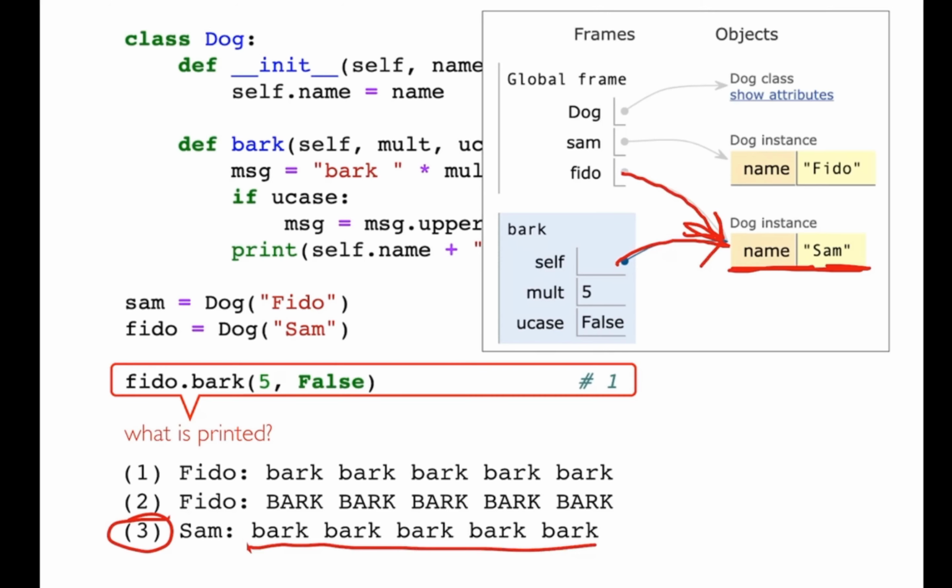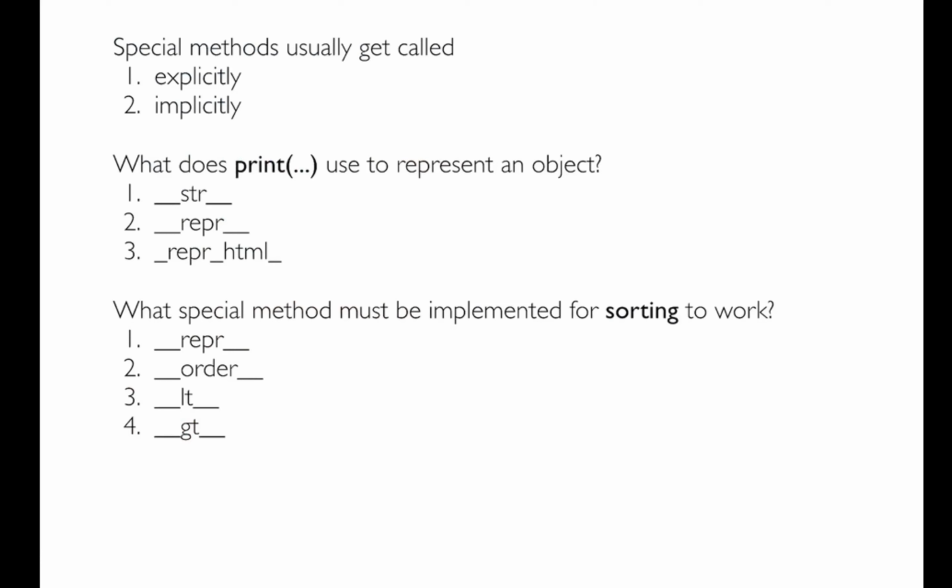Okay, so I have just a couple more questions here. Special methods. Well, what is a special method? Do they get called explicitly or implicitly? The answer is that special methods are the ones that get called implicitly. For example, let's say I say something like this, x less than 5. It doesn't look like I'm calling a method, but I actually am. The method I am calling is underscore underscore lt underscore underscore.